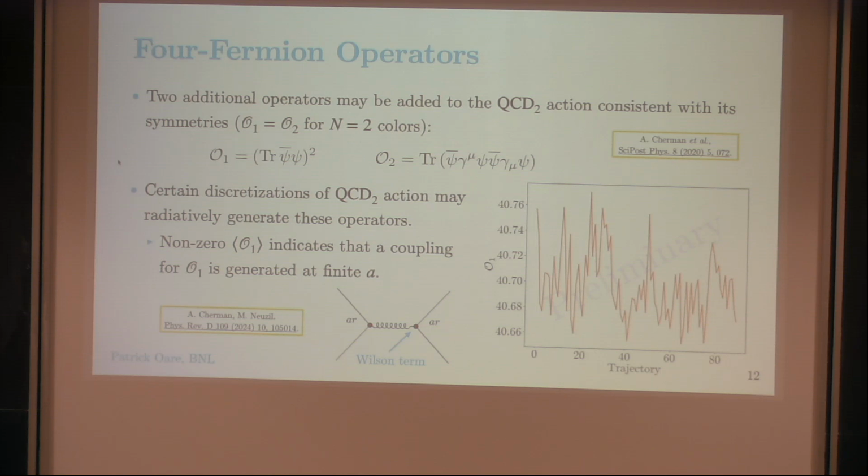Just a more basic question. It seems like since you're taking only bilinear operators, you're only studying bosonic states. Yes. But I think the lightest state with the smallest gap is a fermionic state. Yeah, so we have to change our operator basis for that, which we are doing at the moment. Right now, unfortunately, we're limited to a very small subset of the actual states in the theory. So you can't compare yet with the masses that were found using the LCD? Not yet, but that is our eventual goal.